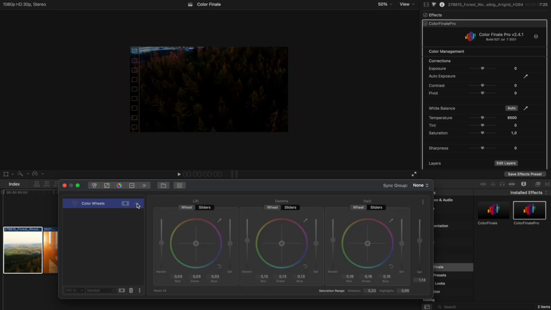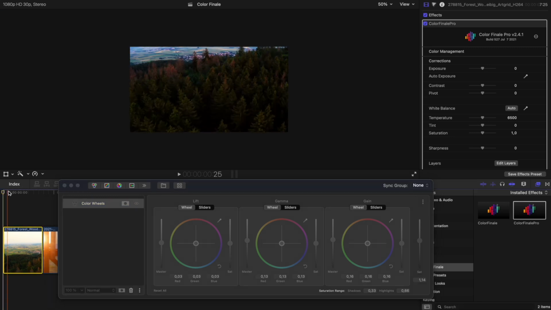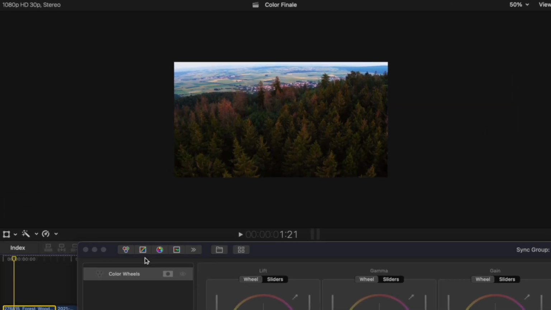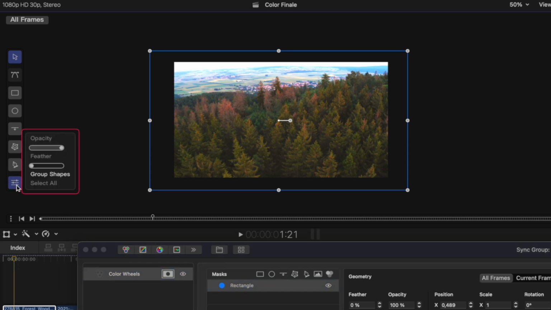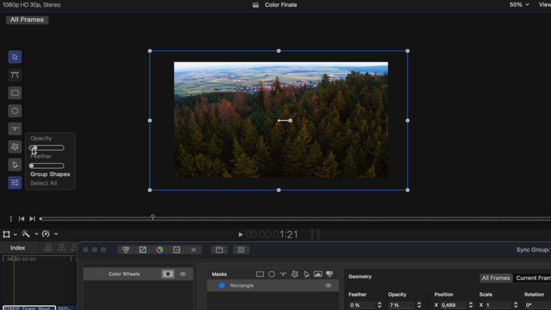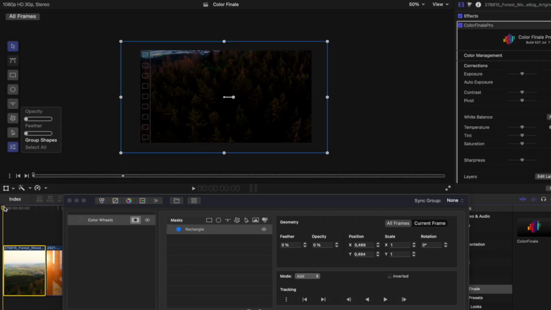Now we need to find a moment when the brightness begins to lower and place the second keyframe at this moment. Our aim is to animate the opacity of this mask we've just created. In the viewer menu, select the bottom option, Settings, Opacity. Now we lower the opacity to 0% and press Enter. Let's take a look at the before and after.